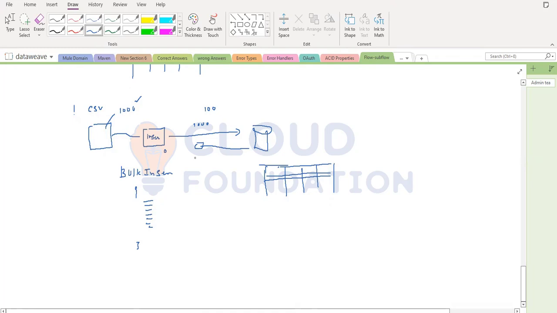I haven't used it, but I'm thinking this is a good practice if you're creating a table for the first time, for example, with a lot of records. If you're creating the table first and you want to insert a lot of records, this is good. It's a good case. Exactly. When there are a lot of records, we need to use bulk insert. We should not use a normal insert.